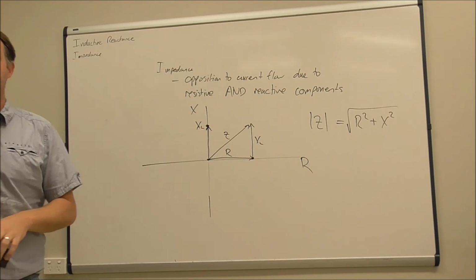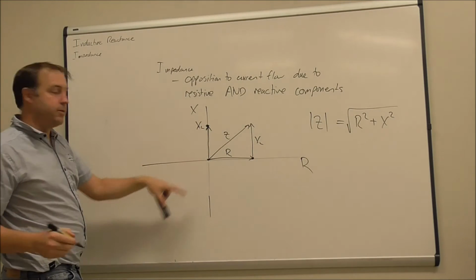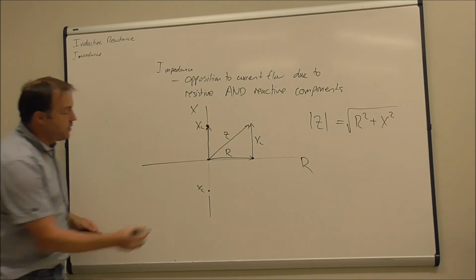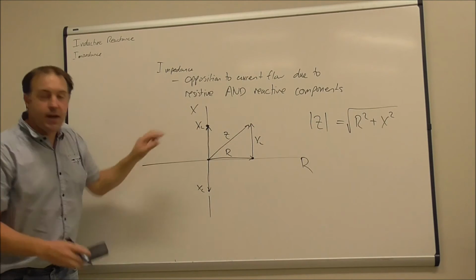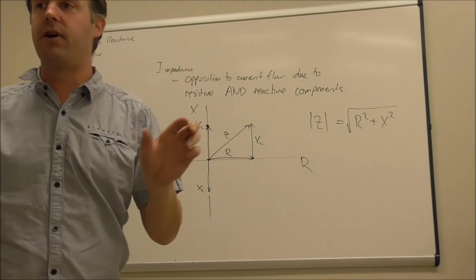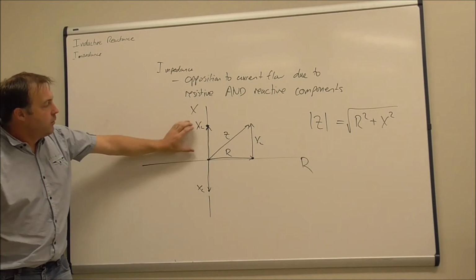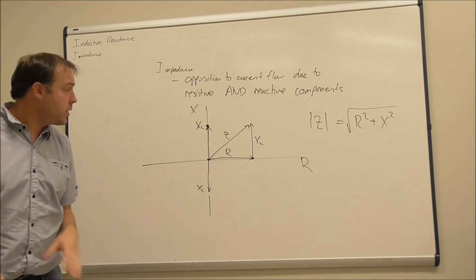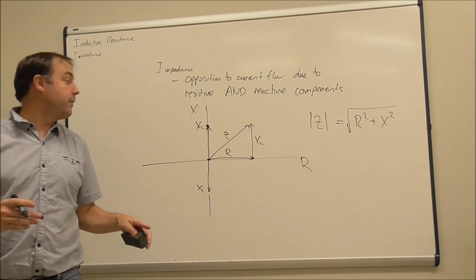If I had a capacitive reactance circuit, so if I had a different circuit that was a capacitor and a resistor, that would be my capacitive reactance, and it's negative, okay? Remember how before I was saying that the phase difference between a capacitive reactance and an inductive reactance was different, though one was leading and one was lagging? That's why one is positive up this way and the other is negative down this way, okay? And so if you have both of them together, then they can actually cancel each other out.